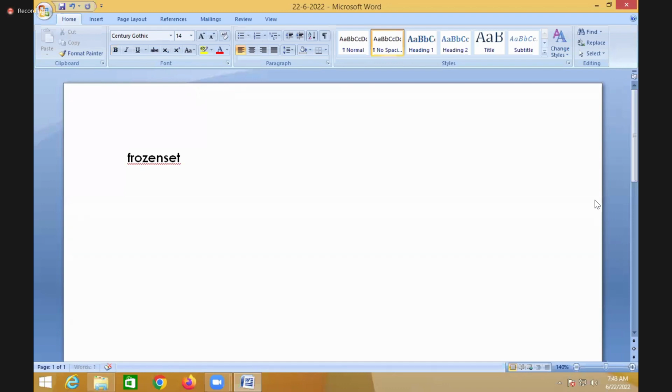Again, if you're talking about this, frozen set is an immutable set. But set is mutable. Set is mutable, but when it comes to frozen set, this frozen set is called an immutable set.